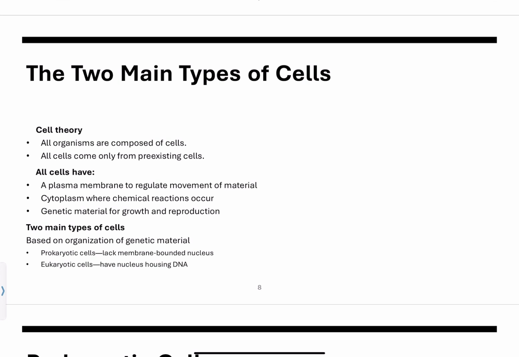So even though the cells are the building blocks of life, they are not all the same, but they do share some common features. So every cell is going to have a plasma membrane, which we talked about previously. They all have a cytoplasm, which is just a jelly-like substance where most of the chemical reactions are occurring. And they're also going to have some kind of genetic information or material, usually DNA. Not all cells store their DNA the same way. And based on this difference is how we get two categories of cell types, prokaryotes versus eukaryotes.